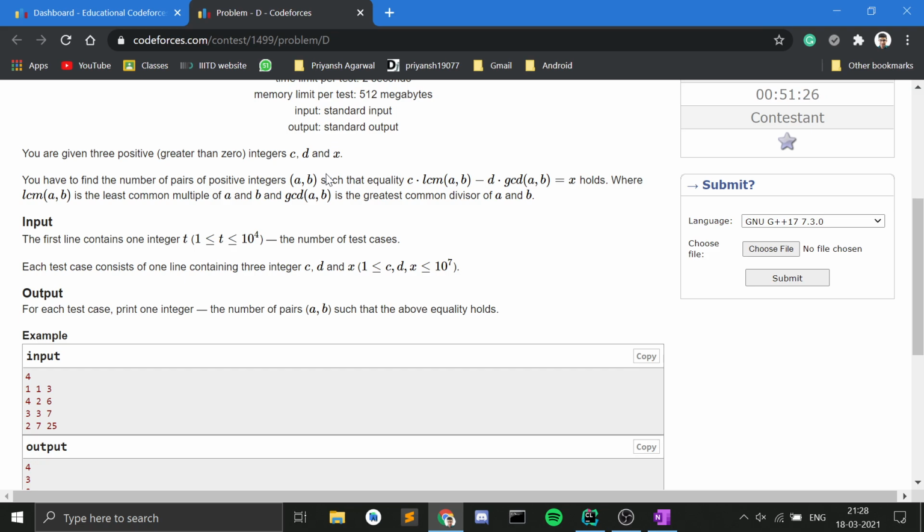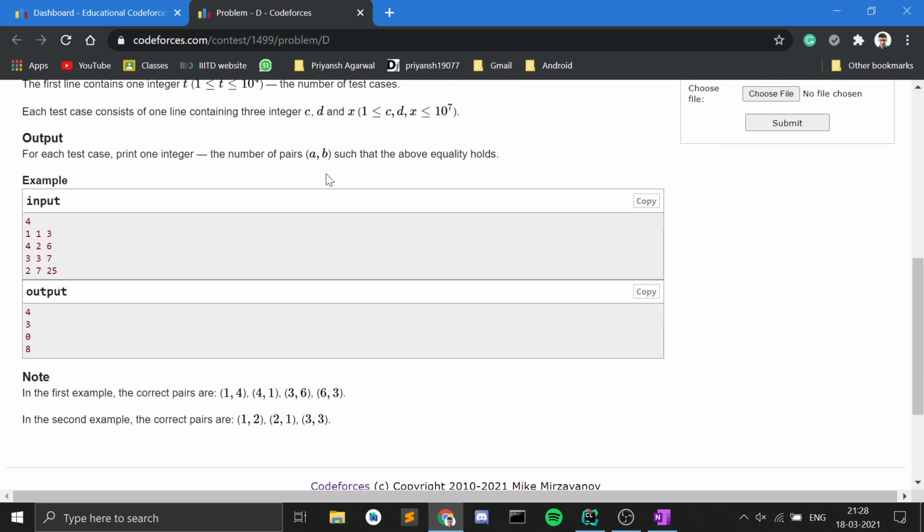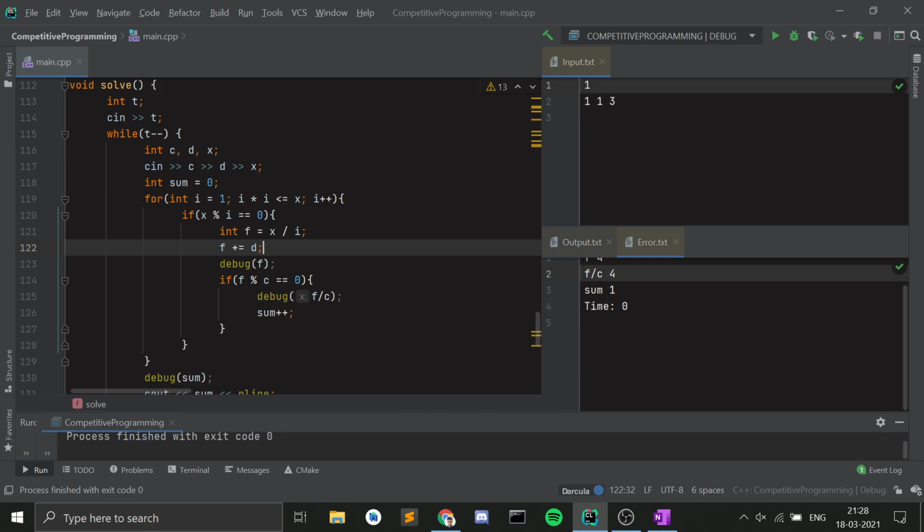Okay, what are the points that they're finding here? 1, 4 and 4, 1. Fine. Oh, right. So it should have been like that. A and B can be swapped, right? Yeah.